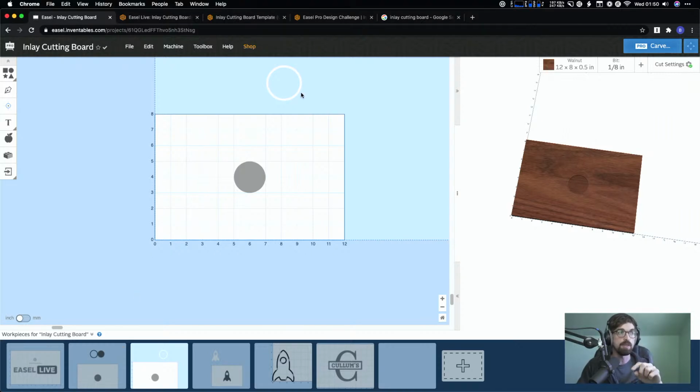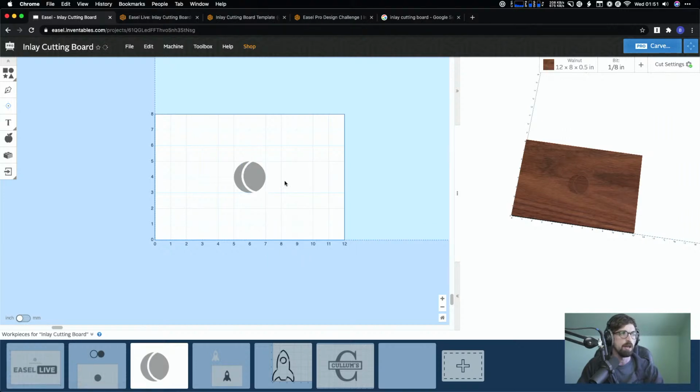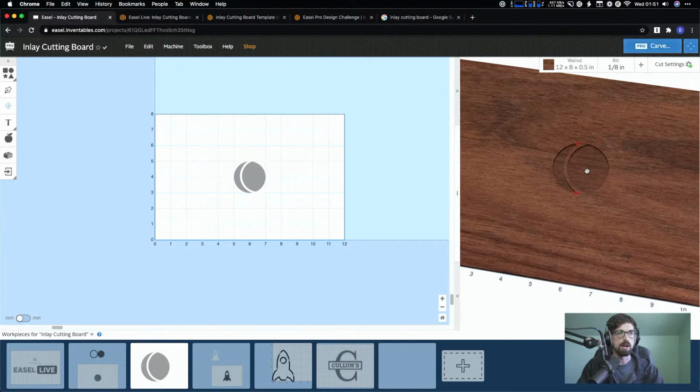Now, this actually does layer the designs layer. So you can see right now that white is actually behind this guy. And so if you right click, you can send forward and send back like you can on most software. So if we said bring to front, then this will function basically like a mask on that piece. So you can see that we're getting this kind of, actually that's kind of cool, that little cutout right there.